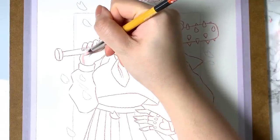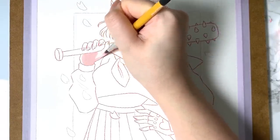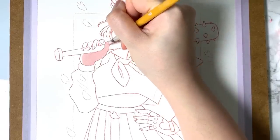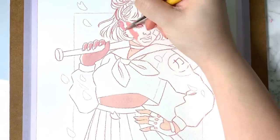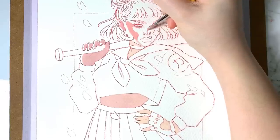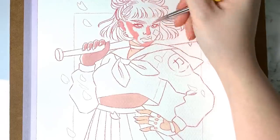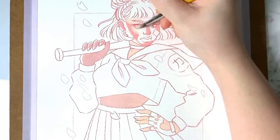For the first layer, I used a combination of Naples yellow, scarlet, and white for the skin. I have a number of ways I approach blending gouache. Sometimes I'll lay the base color first, but for the face, I decided to lay down the blush color first and then the base color. If you work fairly quickly while the paint is still wet, when you lay the two colors down next to each other, you're able to use your wet brush to blend them.